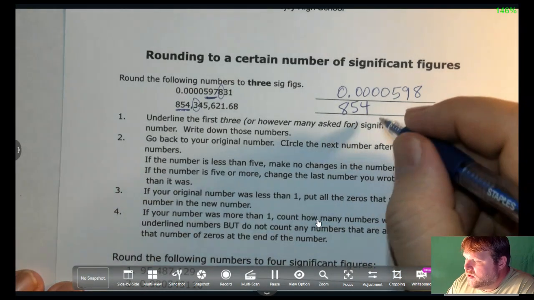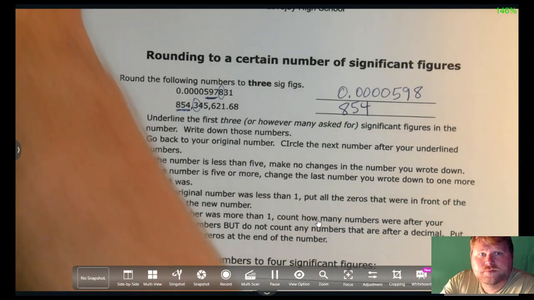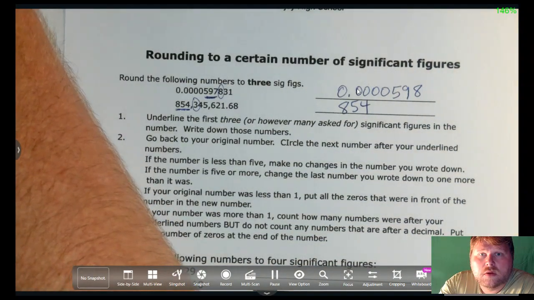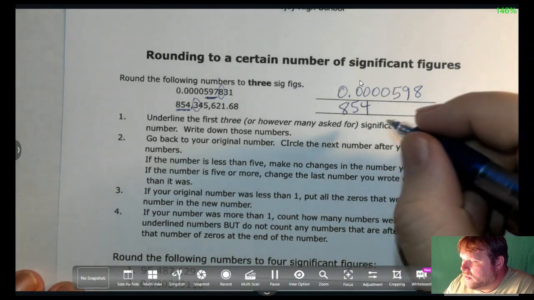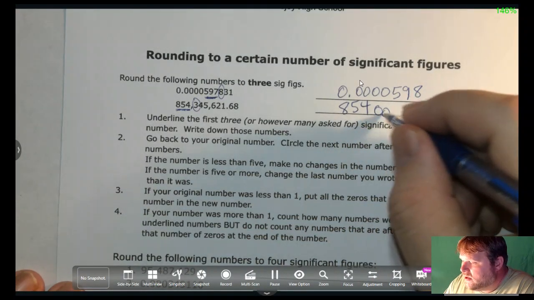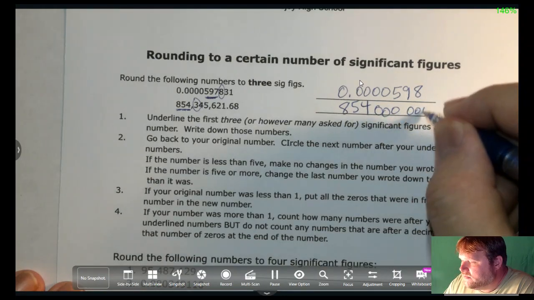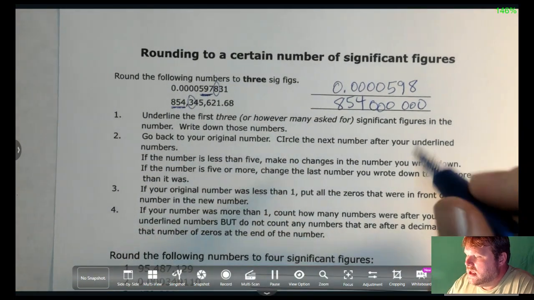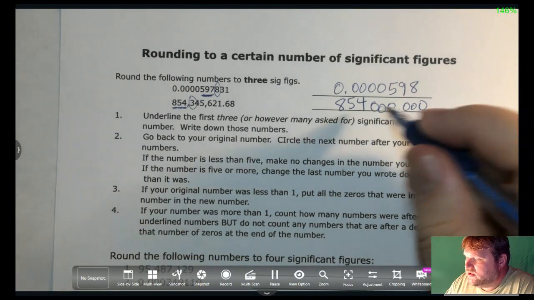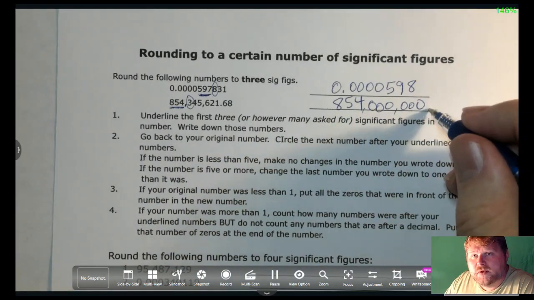So what I have to do is a little different from the previous example. I've got to zero out those place values. Okay, got to zero it out. Now notice I stopped. This is where the decimal would have been, but I stopped there.